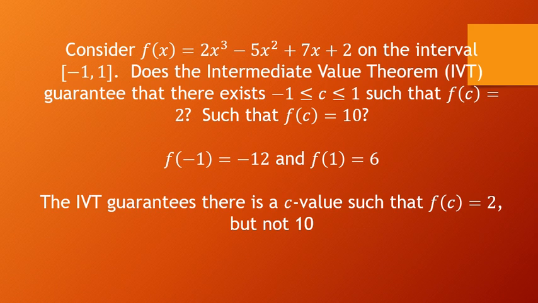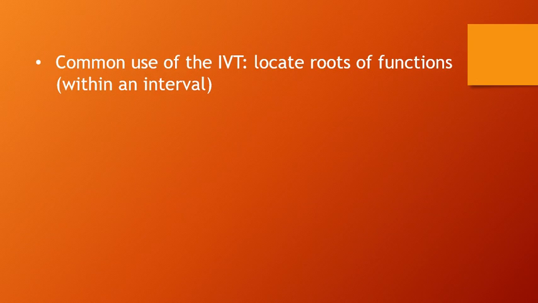So this is a very basic, very low-level kind of theorem. There's really no complex process going on when we're solving problems using this theorem like we did for the EVT. Now, in the grand scope of things, this is a less common type of problem that we see with the use of the IVT. What's one of the more common uses of the IVT? It's really used to help us locate roots of functions within some interval of x values.